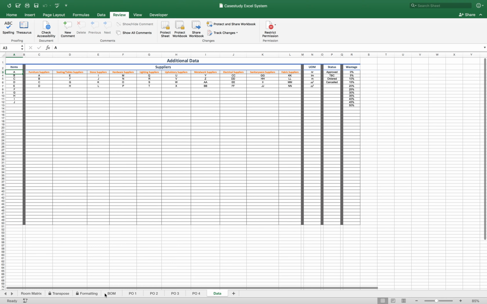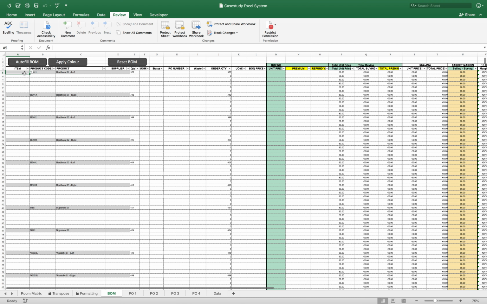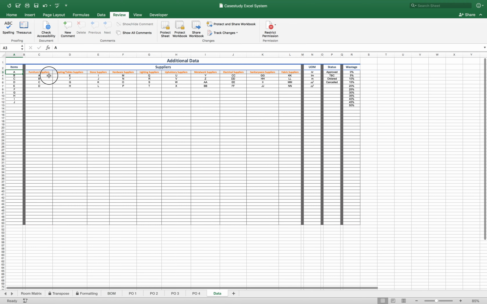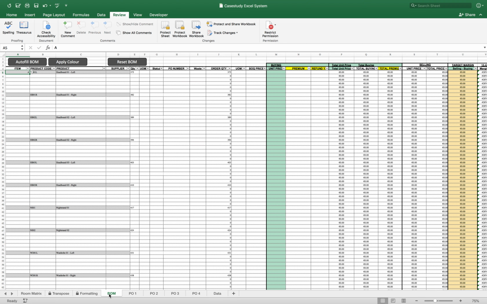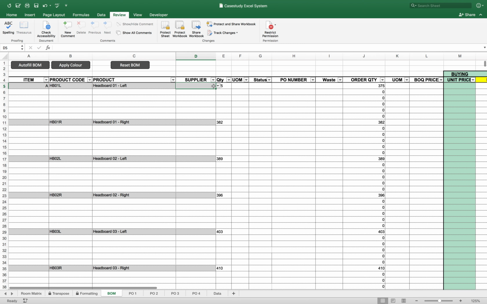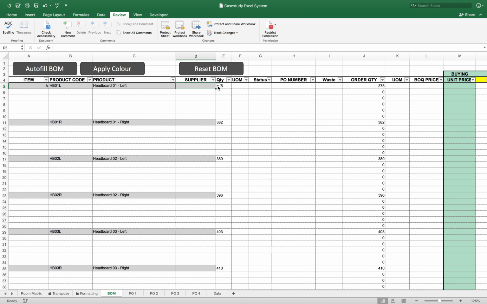So then in the BOM, when they drop down the list and select category A, which will be furniture back in the data here, only the furniture suppliers will pop up. So when we drop down the list, we can see only the A, B, and C will pop up over here.